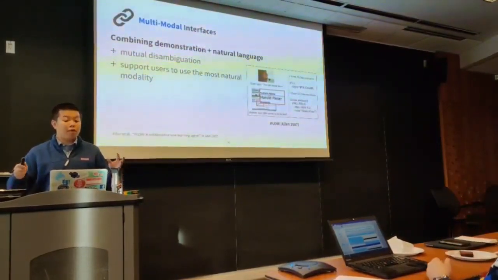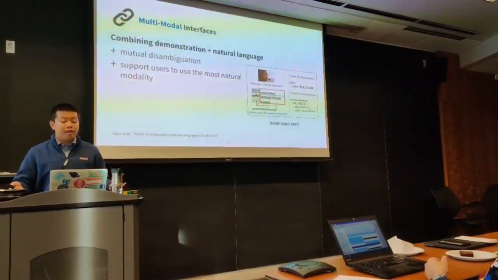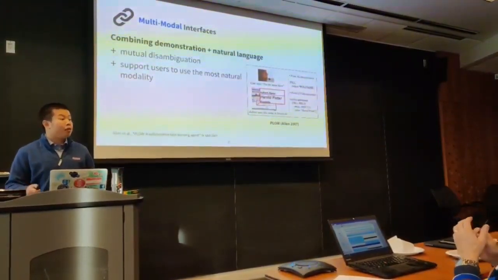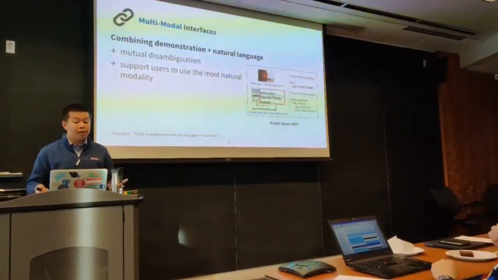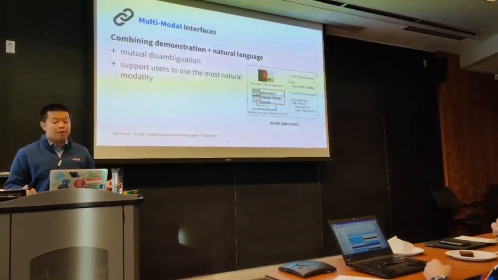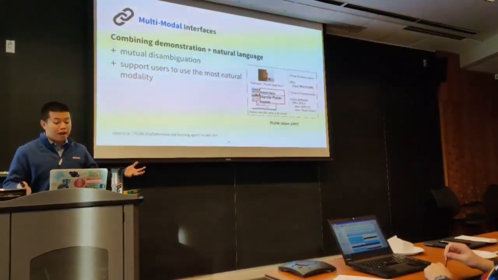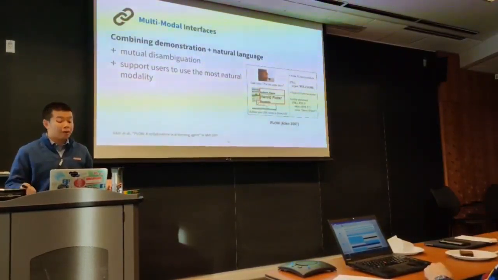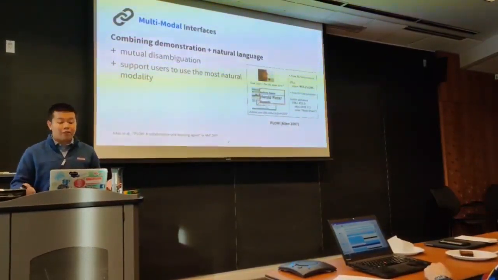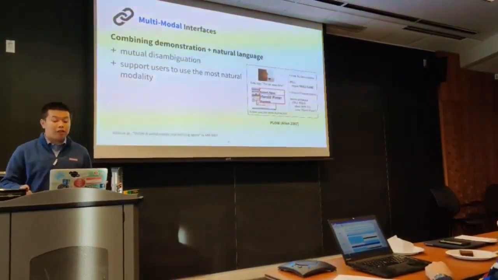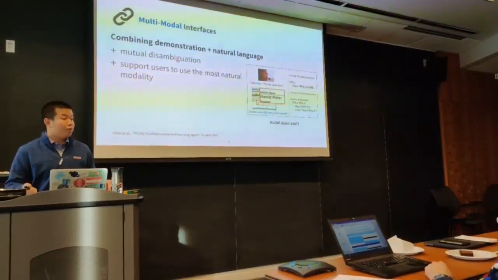So that's why we're going for a multi-modal approach that combines the two input modalities. There's this important concept of mutual disambiguation: use input from one modality to disambiguate input from another modality. Prior systems like PLOW use this strategy. For example, when a user says, "put the name here," and demonstrates filling a text form, the demonstration allows the agent to know what the word "here" refers to. And the natural language instruction allows the agent to know that this field represents a name.